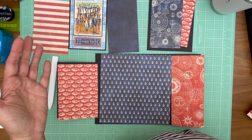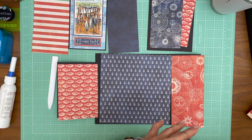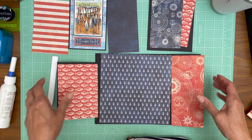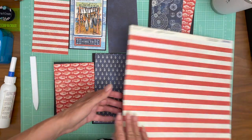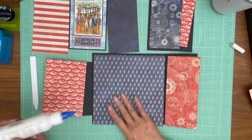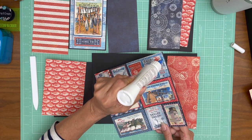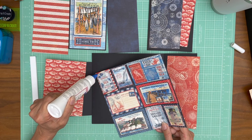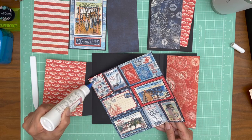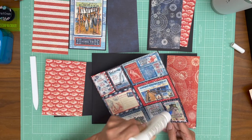What I do to help keep track of that: when I open up my Patterns and Solids I trim the tops off, so when I'm going back and forth looking at my papers I know that if that little cream strip is trimmed off the 12x12, it's actually coming from the Patterns and Solids; if it's not trimmed off then it's from the collection pack. That might help you stay organized too. The reason I do it is the Patterns and Solids comes in a pad bound with glue, and that glue is very sticky — if another piece gets laid on top it'll actually pull the print up off your paper. So I trim those off right away. The collection pack comes in a sleeve as loose sheets, so I don't have to worry about glue.